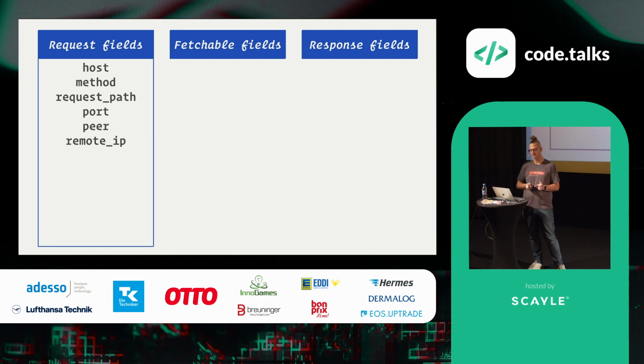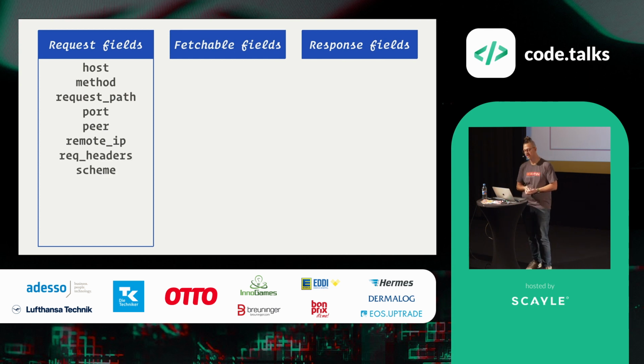And remote IP is a field that's reserved to be set by a different middleware that understands whatever infrastructure you have. For example, if you're running behind a load balancer, it often sets this x-forwarded-for header that actually contains the remote IP. So the remote IP field is left blank in the web server implementation for any middlewares that can actually parse this out. So that's the difference in here.